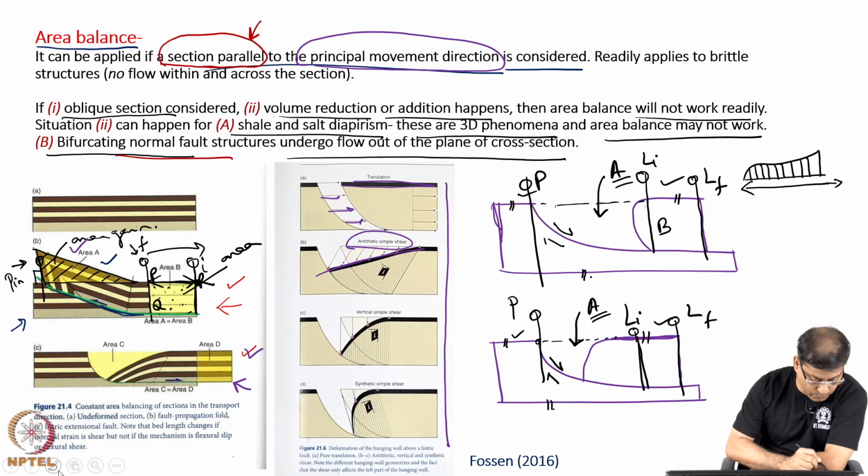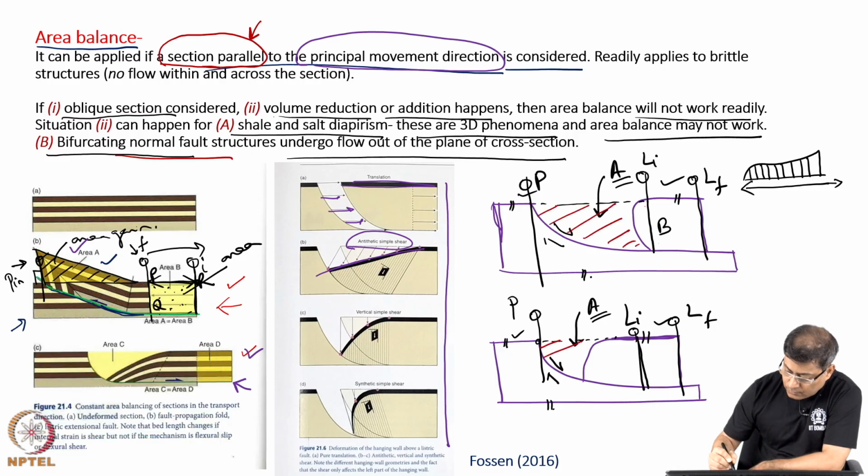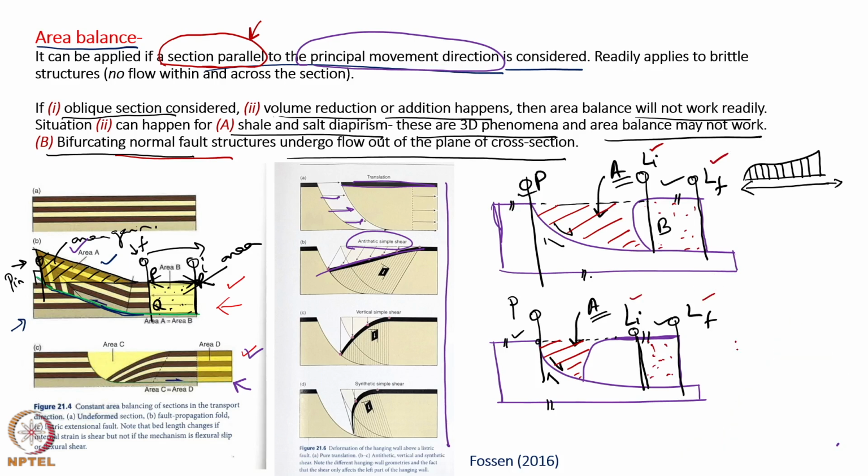So, here the area opened up during deformation must be equal to this area defined by L initial and L final as the two margins of a rectangle. So, this area A found by this process is equal to PQ multiplied by PR. These are PQ and this is PR. PQ length can be obtained from the diagram, from the cross section that we are trying to balance. So, PQ is known, area A is known. From here we work out the PR length.